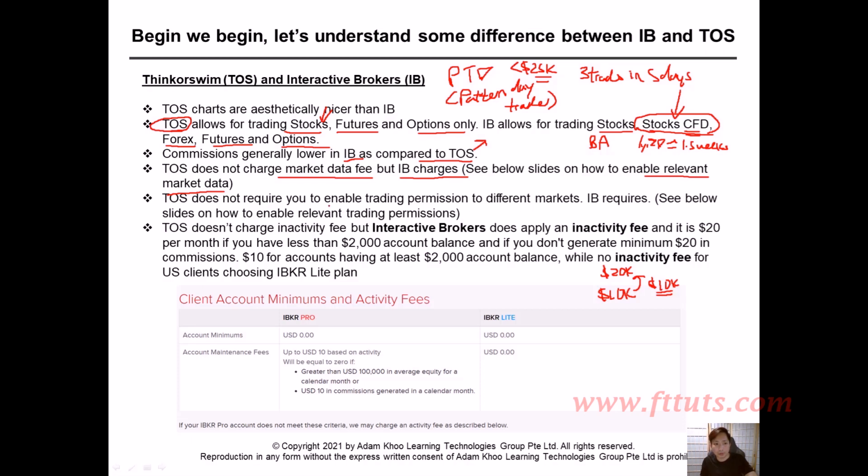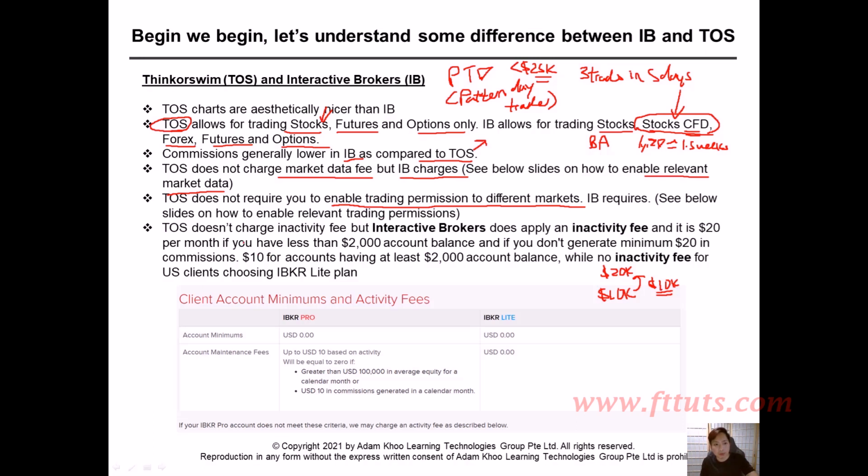You also need to enable certain trading permissions in IB. In TOS you don't really need to enable them; they will automatically be enabled. And in TOS you can only trade the US market. For Interactive Brokers, you can trade, for example, the Hong Kong market. For those of you who are non-Singaporeans, you can trade Singapore stocks. You can even trade in China, the China A shares. Some of us will have access to it through Interactive Brokers as well. It's a very good platform that gives you access to many kinds of markets from one platform. So personally, again, I like to execute in Interactive Brokers.